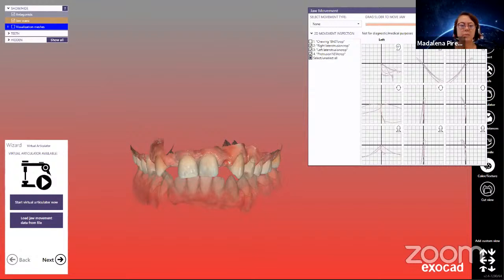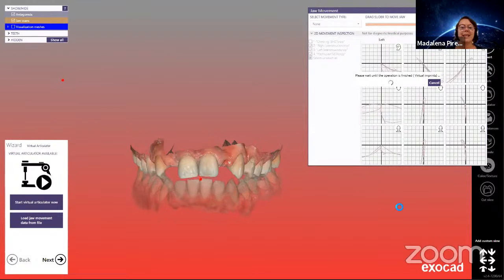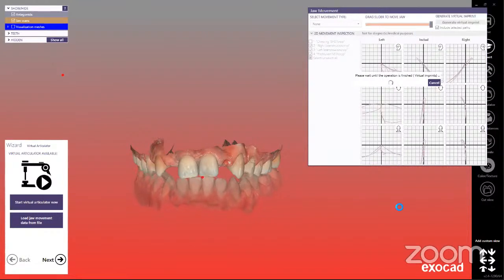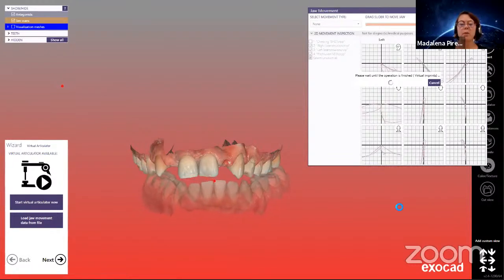And I'm going to then perform, this is basically in Exocad, the same process as the virtual articulator, except that I'm using the patient's real movements that I recorded, cropped, and exported from Mojo. So now it's doing the recording of those movements, so that once we position the teeth and do our design, we can, with one click, adapt to the antagonist in a dynamic way.